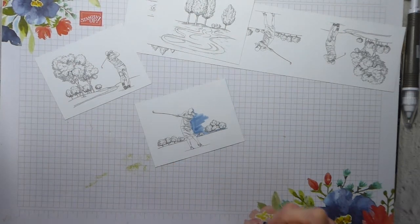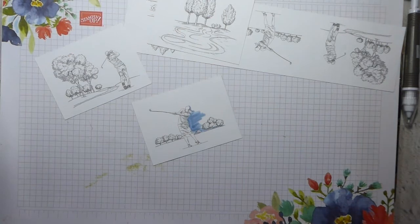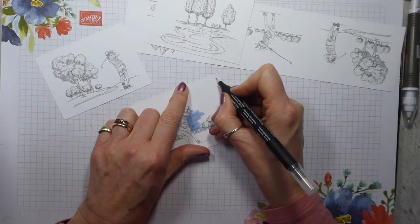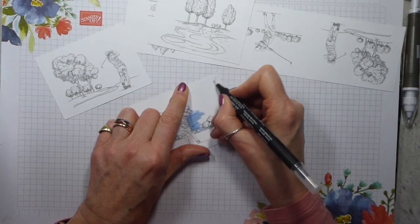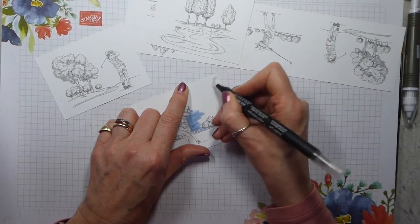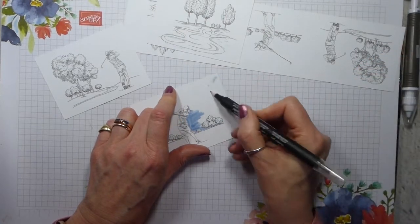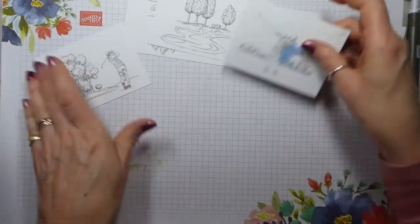Just be very careful with pilling of the watercolour paper, because if you get a blend, bearing in mind a blender pen, and this one's already being used, so let's use this, you know, we don't want this. We don't want this. But anyway, so that's how I've cut it.